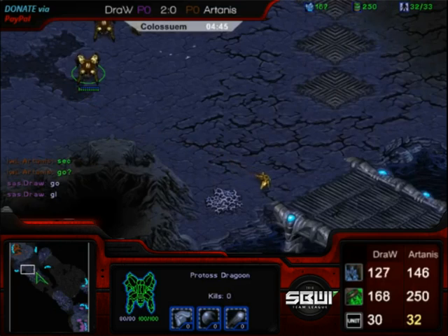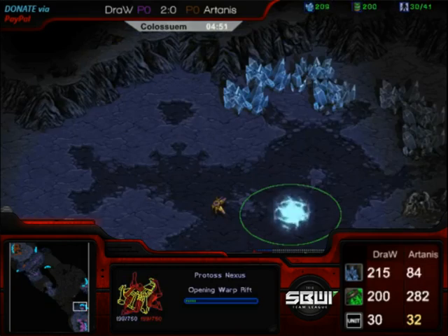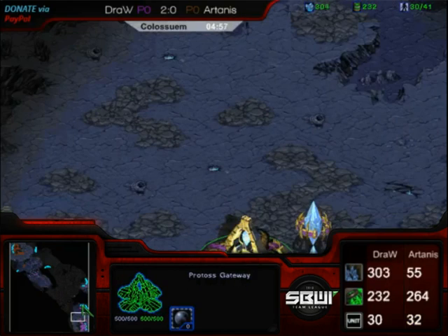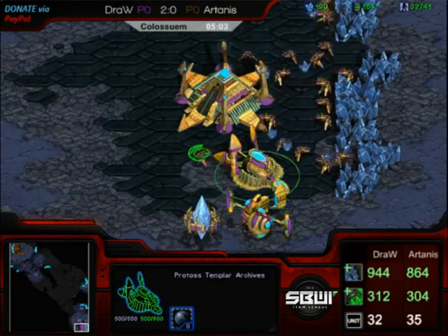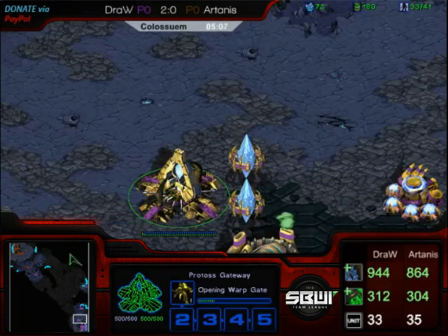Oh, here comes the probe into the waiting clutches of the Dragoons. No reaction, so GG probe. And Draw is doing the 1-gate version here of DT Expand, getting the DT out very fast. Will there be a forge there? Is the forge? DT on the way?